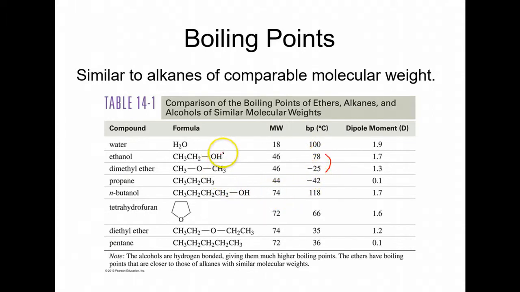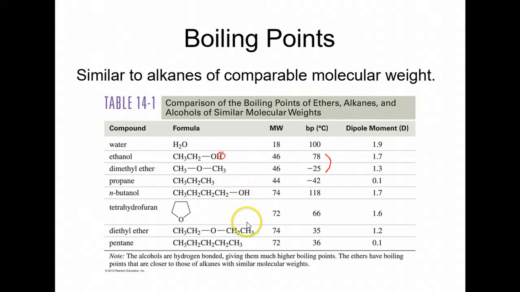The reason is pretty obvious: you have a hydrogen bond on the alcohol, whereas on the ether you do not have a hydrogen bond. Because of that, the boiling point is much lower. Ethers do generally have very low boiling points. Here's a good example of propane. Propane also has about the same weight, but notice this is nonpolar. So now you have a nonpolar molecule with only the London forces, or van der Waals forces, so it's even lower than an ether. So you have hydrogen bonding, then a dipole, and then van der Waals forces.